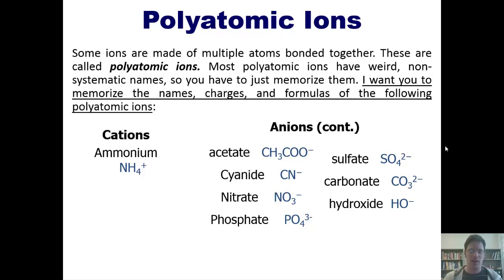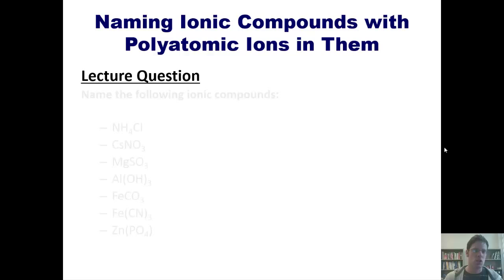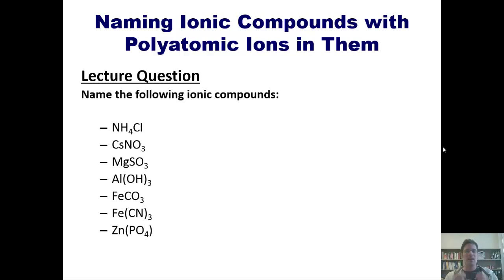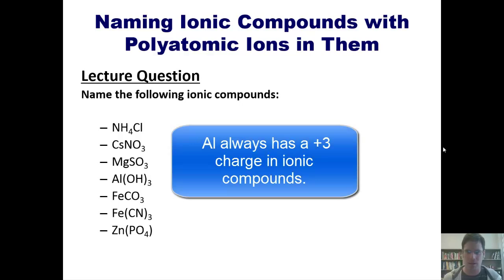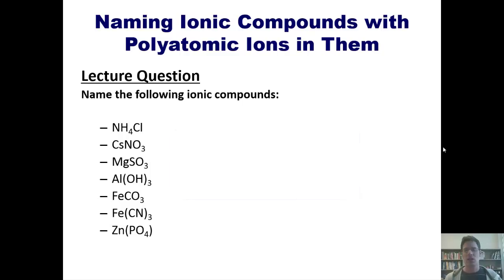Okay then, let's go on, asking you a question. I want you to name the following ionic compounds, keeping in mind that all of these include one or more polyatomic ions. Please keep in mind further that if you're dealing with any metals that are not in column 1 or 2, then you'll have to determine what their charge is, and then you'll have to make sure that you put Roman numerals with that charge after that metal's name in the final name you generate. One exception to this once again is aluminum, which always exists as a plus 3 charge in ionic compounds. So you do not need to put aluminum 3. You just can put aluminum followed by the name of the anion that follows it.